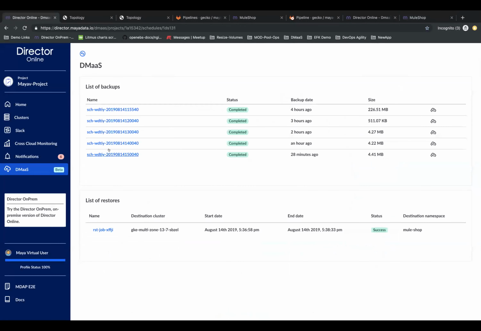So here I've set up for one of the databases in that application backups that go every hour, and as you can see, the data that is backed up and transferred to the other side is only the differential data. So it's a pretty efficient process.